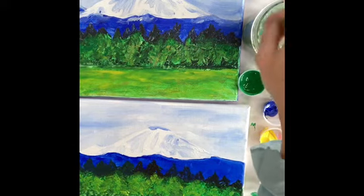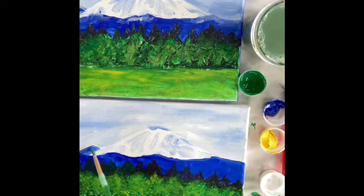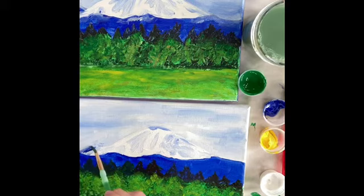I'm going to rinse. And the side mountain over here, I forgot to address earlier, so that is going to be blue. And on top of the blue mountain, I'm going to put a little bit of white. So instead of white putting on blue, it's the opposite. This got a little too wet. Okay. So I'm going to get some straight blue from that container. Make it blue. There we go. And I'm going to paint this up here like that.